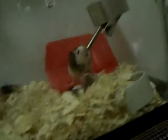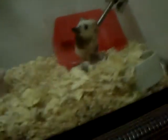I just use these guys. I use mice for food mostly. These guys I just breed to sell to pet stores or people around, or just for food once in a while. But they're mean and they bite and they chew and they will kill each other if you introduce new ones to the family. So what I'm going to tell you guys is, if you're not wanting to spend a lot of time messing around with your animals, don't get African soft furs. You can get regular rats, they're much better. But these guys, they are pretty cool.